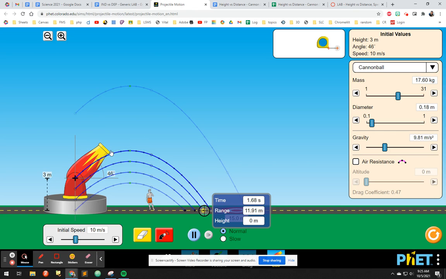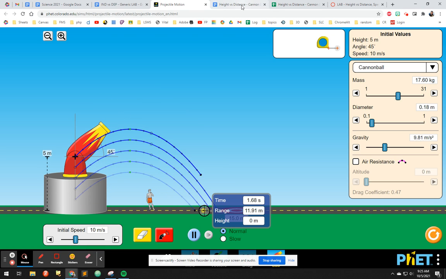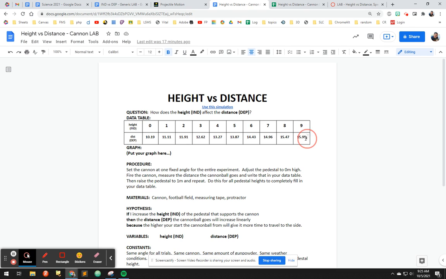I want to go back to, oh, and by the way, when you're adjusting this angle, it might be tedious if you are adjusting it here, but if you go way out here with your cursor, the further out you go, the easier it is to fine tune the angle. So that's a little tip for you. Anyways, keep going, firing away until you reach the last value, which is 9. And so that gives me this data table.